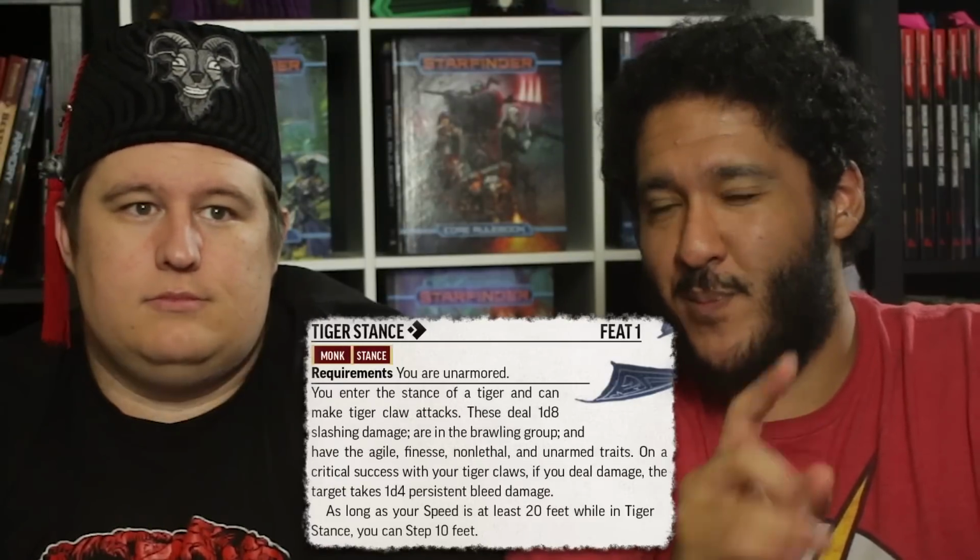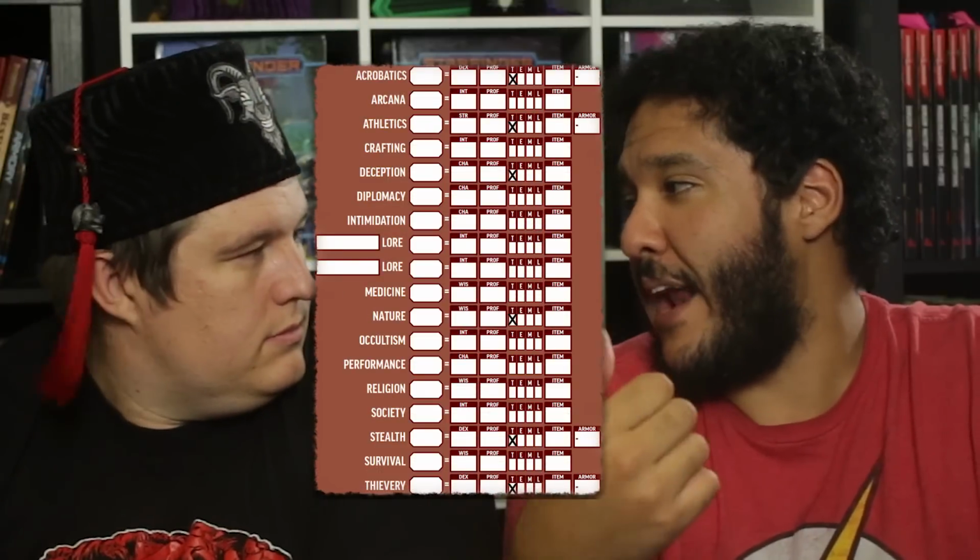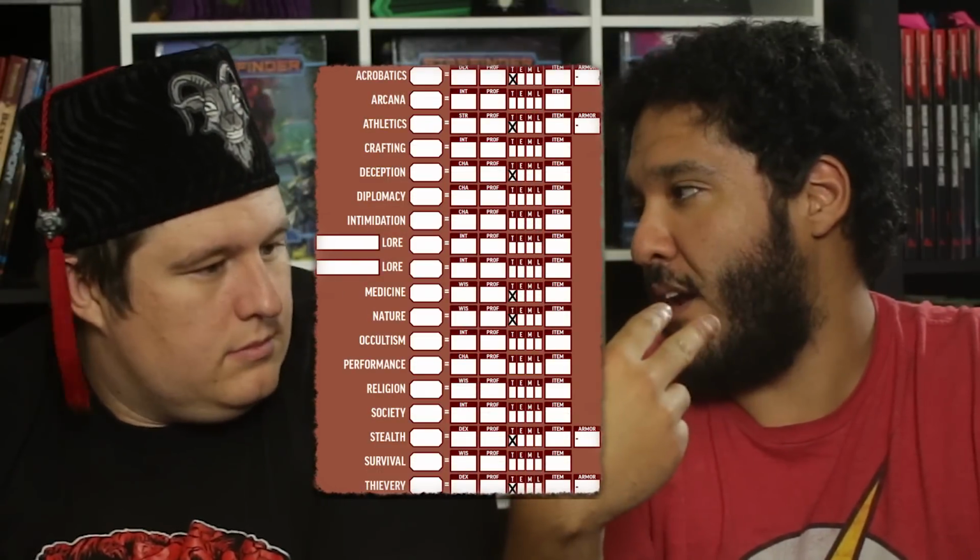Exactly. My Monk class feat at level 1 is going to be Tiger Stance, specifically picked for the mobility. I can step further. And my 4 free boosts are going to be Strength, Dex, Con, and Int. Now that I know that my Int score is going to be a 12, giving me +1 modifier, I know I get 5 skills. Those 5 skills are Acrobatics, Athletics, Stealth, Thievery, and Nature.